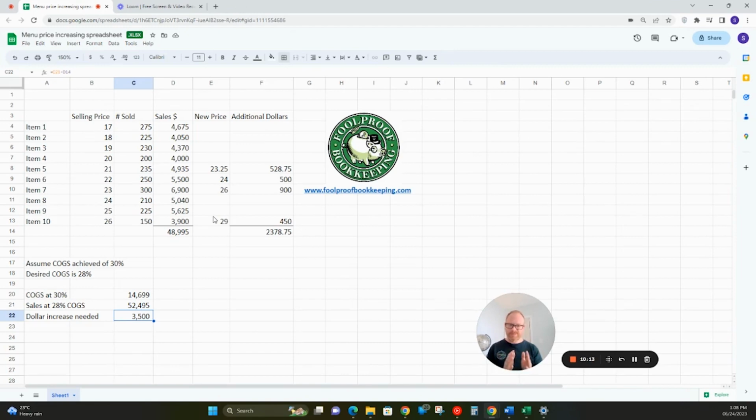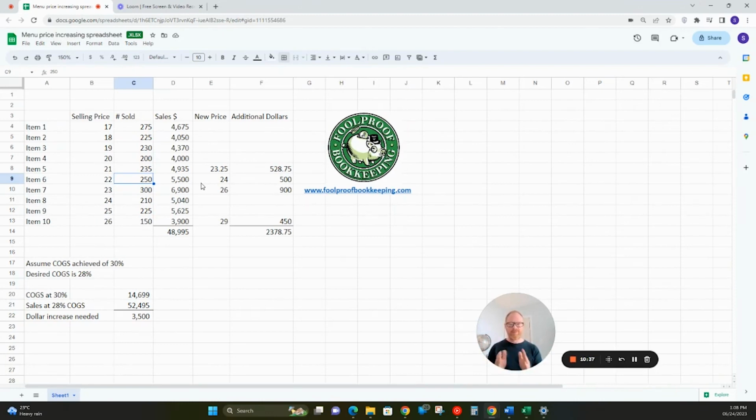If they're looking for the cheapest thing and you're raising prices, you've got a problem. But if your customers really love this item number 6, because you sell 250 of them a month, and you think they can bear to spend $2 or $3 more on it, and it's not going to affect anybody, your customers are still going to leave and say, I love that so much, and they're still going to tell all their friends, and they're still going to come back, and they're not even going to notice the price increase. Then those are the items that you increase.